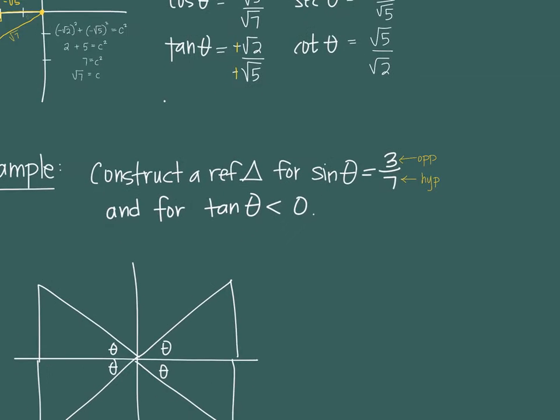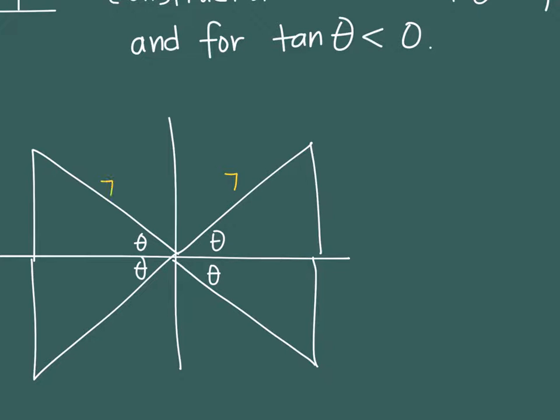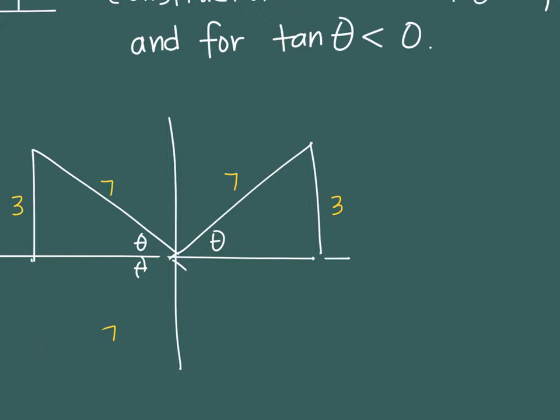All right, so going back to our picture, we know that all the hypotenuses are going to be 7. We know that all the opposite sides have to be positive 3. So that could be here, but it could also be here, because both quadrant 1 and 2 have positive 3. So those are the possibilities. I have eliminated quadrant 4, because it would have had a negative, so I can get rid of that. We've eliminated quadrant 3, because it would also have a negative, so I can get rid of that. Okay, so now I just have to narrow it down one more time.